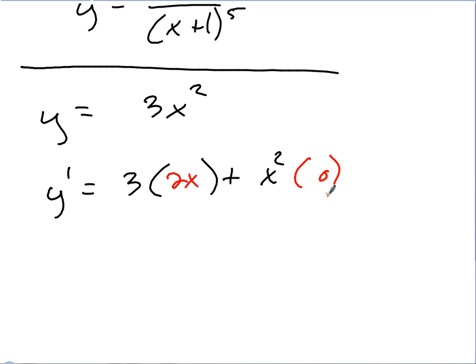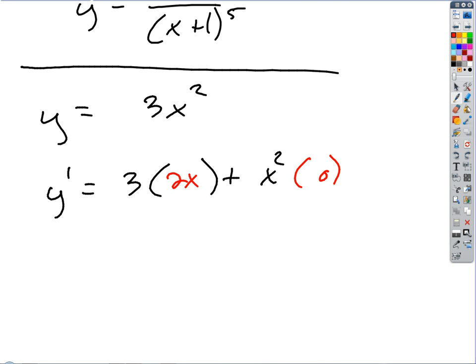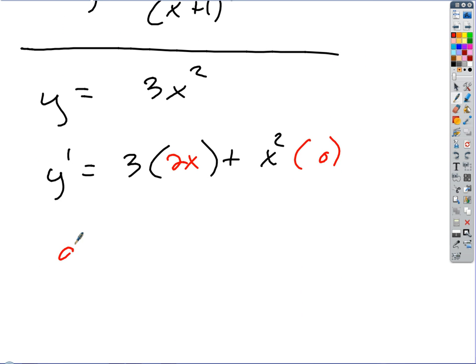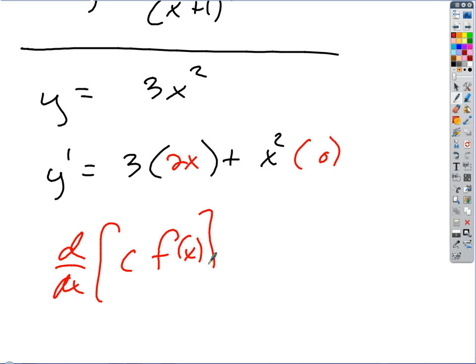Okay, and so, is it necessary? No. The product rule ends up being a waste of time because that term is always going to disappear. And so that's why instead we just have the constant multiple rule. Whenever we have a constant out in front of a derivative, we could make a little rule out of this that says the derivative with respect to x of c times f of x just equals c times f prime of x. Meaning, the constant just gets pulled out front. We just differentiate the function part. Okay?